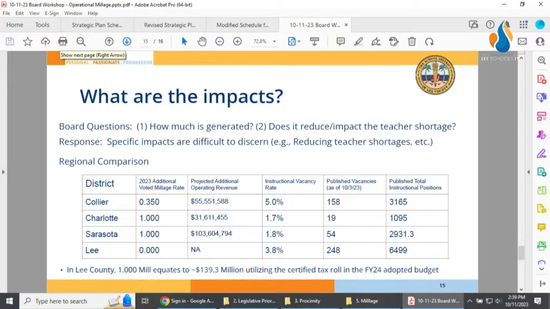But again, it's also important to state that that money would not all go to the traditional district. That has to be shared with charter schools, as the law maintains that they receive a commensurate share, should districts choose to pursue that millage, and should the voters choose to support such a referendum.